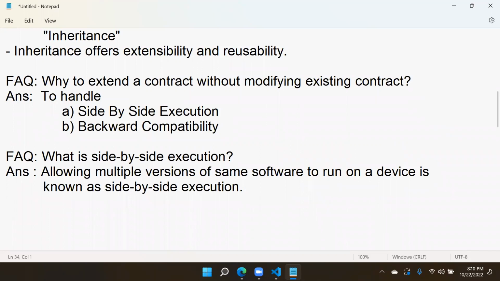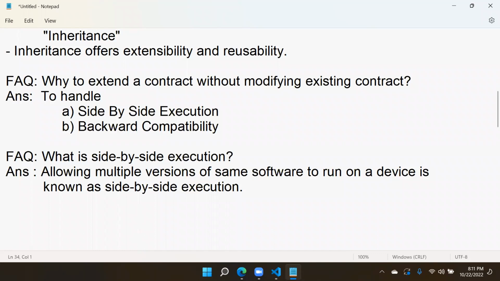For example, in Windows, I have MS Office 2010. I will install MS Office 2015. You can keep 10 and you can install 15. You can use both versions. It was not possible earlier.